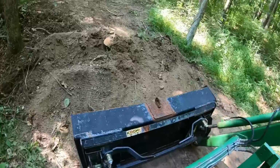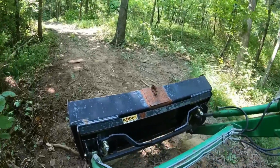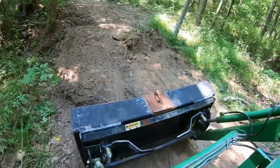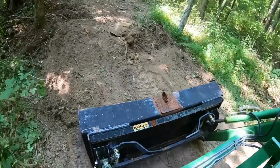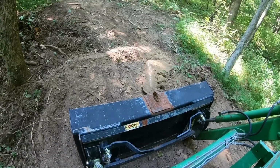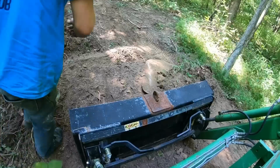Now I'm just kind of taking this and putting it in the rock holes and the stump holes that are left behind. This stuff will settle out at some point and we'll have to come back and fill it in. Like I mentioned, hopefully I can get a load of chert rock and I can kind of dump in these holes as well to level them out a little bit better, but this will smooth it out enough that we're not breaking an axle or breaking our neck as we work our way down the trail today.